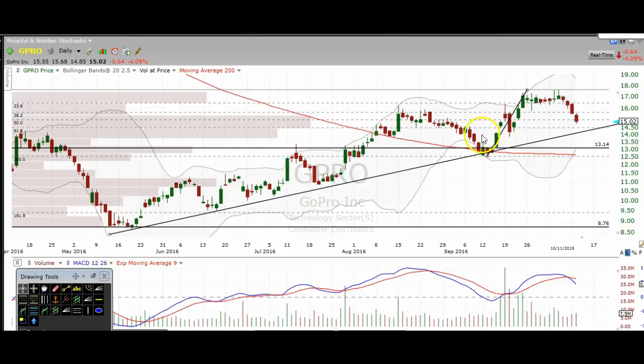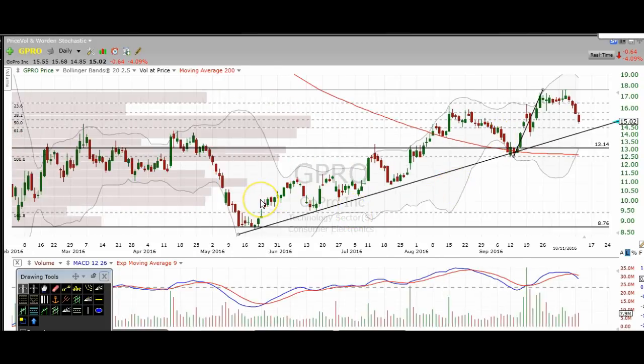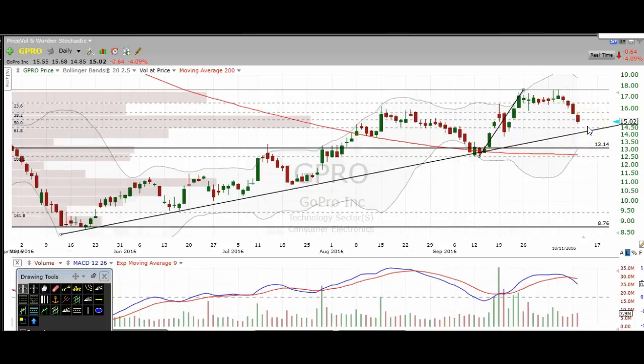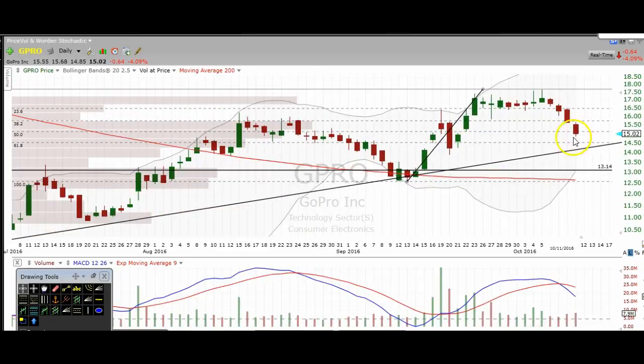Okay, the next chart I want to look at is GoPro. In GoPro here, we have this uptrend line that has gotten several bounces. Here's a touch, there's a touch, here, right there, and we're coming up to another retest of that area. And it's also the 61.8% Fibonacci retracement from these lows to these highs right here, and that's this level right here. You can see that 61.8 Fib retracement is matching up perfectly with this uptrend line, as well as a little bit of support from these few candles right there.